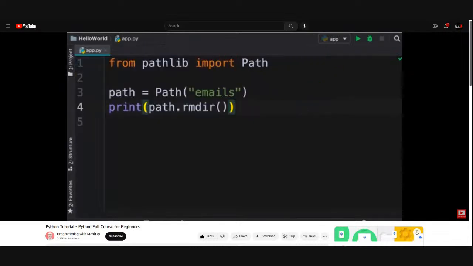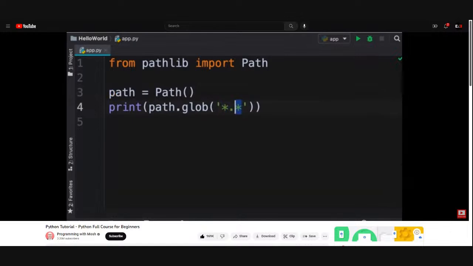Let me show you. So first we change the path to the current directory, and then we call the glob method. With this method, we can search for files and directories in the current path. So as the first argument, we need to pass a string that defines a search pattern. We can type an asterisk, and that means everything, all files and all directories. We can optionally add an extension. So to get all the files, we use star dot star. With this pattern, we'll only get the files in the current directory, but not the directories.